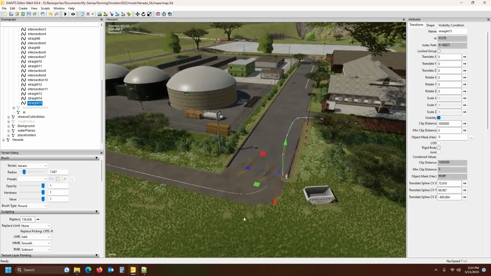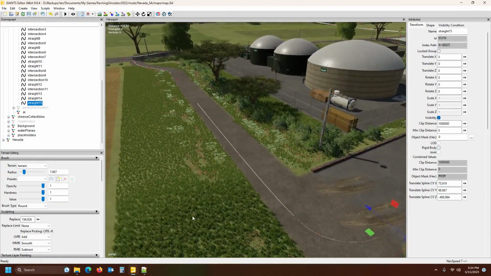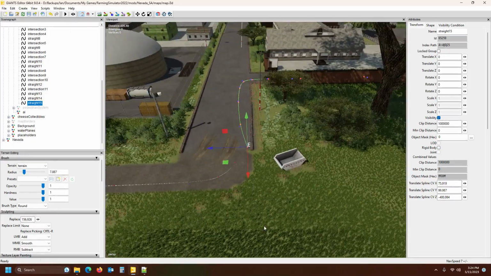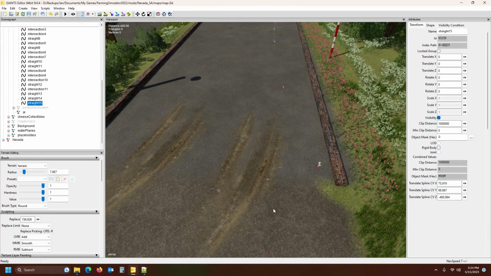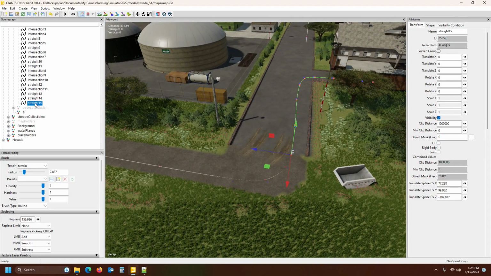Alright, so for me now it is as simple as just continuing. I know there's an end somewhere here, so all I need to do is put this spline on its own, Control B, go past the current splines like that, and then I'll go Control D on this to duplicate, so make another spline. Alright, rename it to another name.